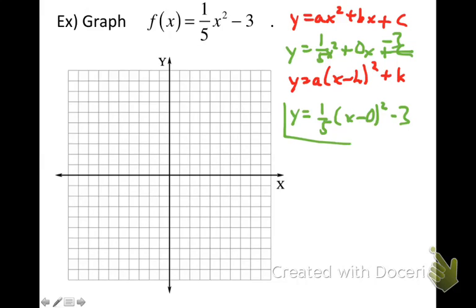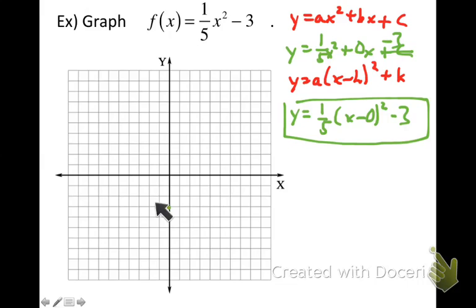If I'm choosing between the two forms, I'll choose vertex form because I know exactly where the vertex is. The vertex here is (0, −3), and since the vertex is on the y-axis, the y-axis is the axis of symmetry. That brings up a challenge: normally the vertex is off to one side and I can make one half of the parabola. But since the vertex is already on the axis of symmetry, I'm going to have to find another point on either side of the graph. So what do you do when the axis of symmetry is the y-axis?